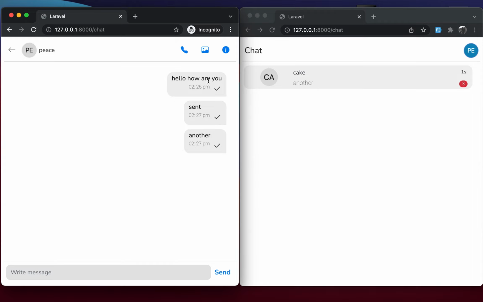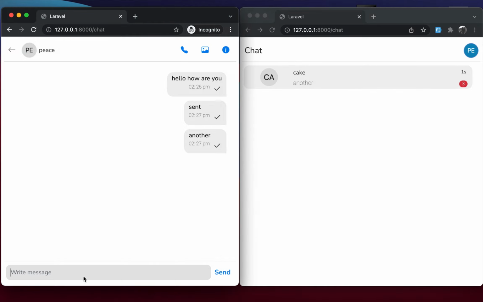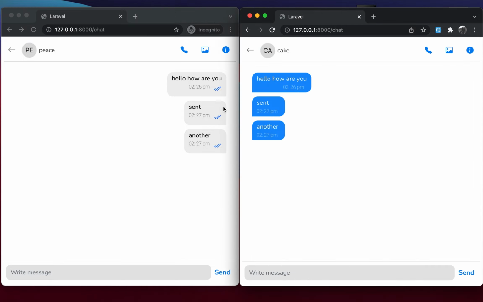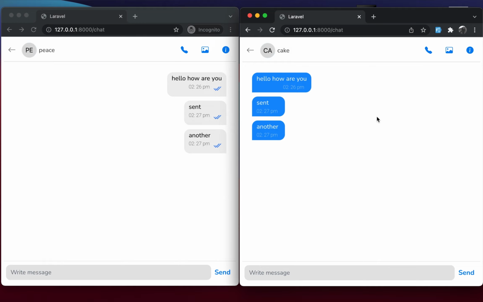you see here it is still 3 unread messages, and also here on this other chat, 3 unread messages, and they're updating in real time without refreshing the page. And this is possible with the help of broadcasting our messages. If I click on this chat, I open the chat. As you can see on this other browser, the message feedback has been received saying, okay, the other user has indeed opened the chat and read the messages.